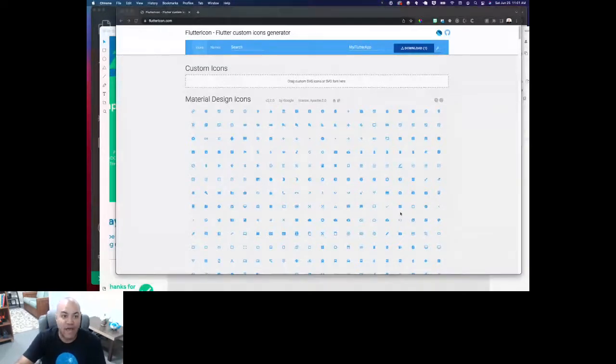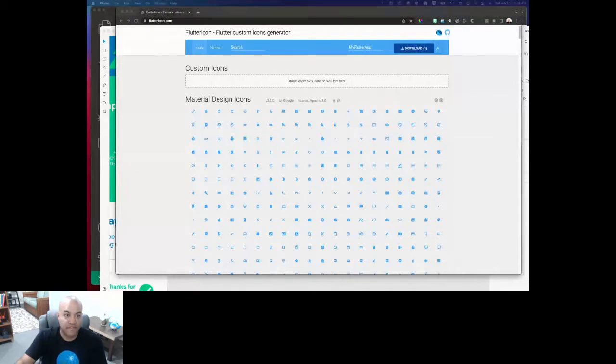So I'm going to grab, for example, I think I already have them here. But let me grab those SVGs, and then I can make my own icon. So let me show you that.